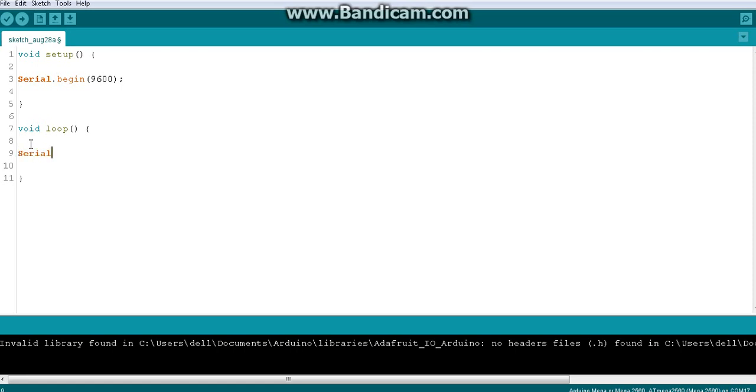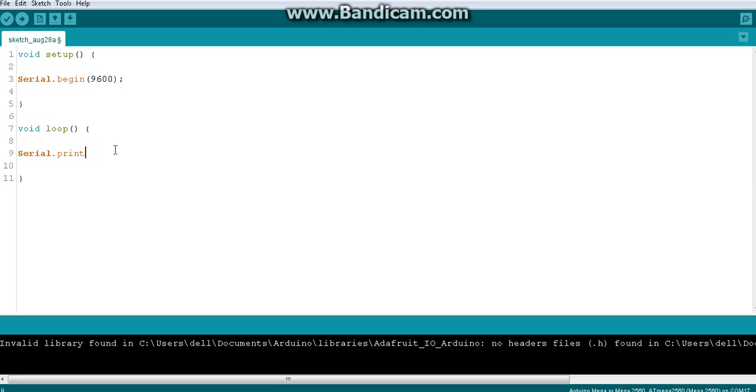So we have said to initiate this process here, and now we have to send it. How to tell it? Serial.println, print ln. That means every time it sends the message, because this is a void loop, it is going to repeatedly send the message. Since I am writing it inside the void loop, it is going to be sent again and again and again, right? I want to have each value on a new line, so that is why I have this ln appended here.